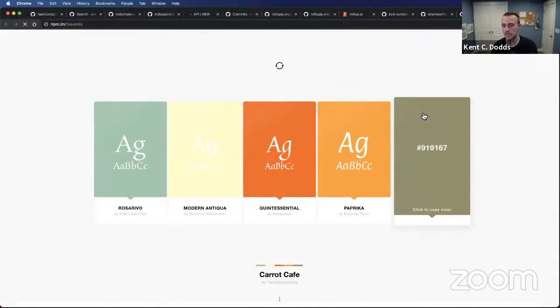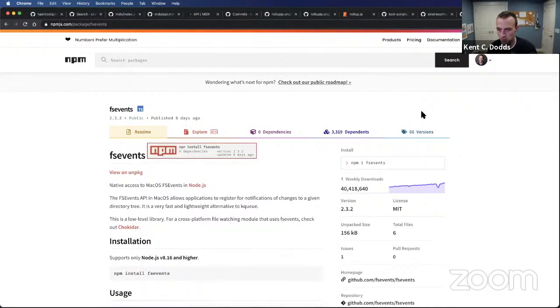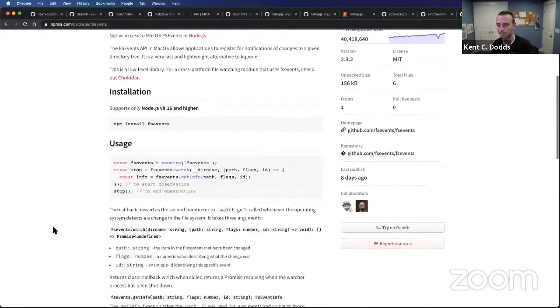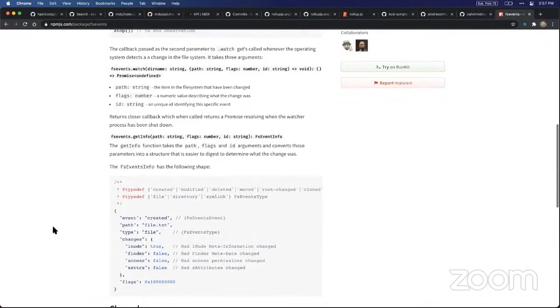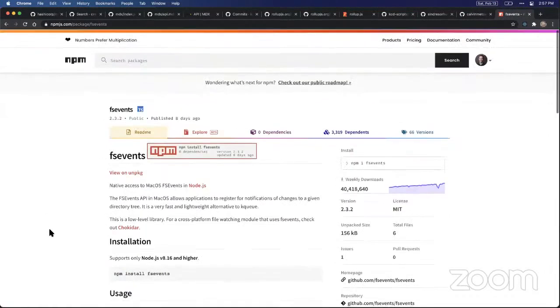What is fsevents anyway? It's like file system events. I don't think I've ever had a project that didn't have fsevents in it somehow.